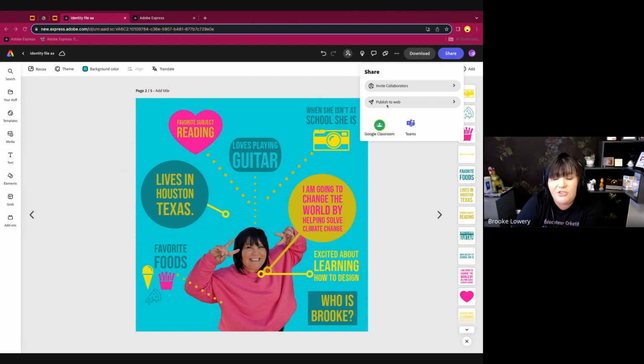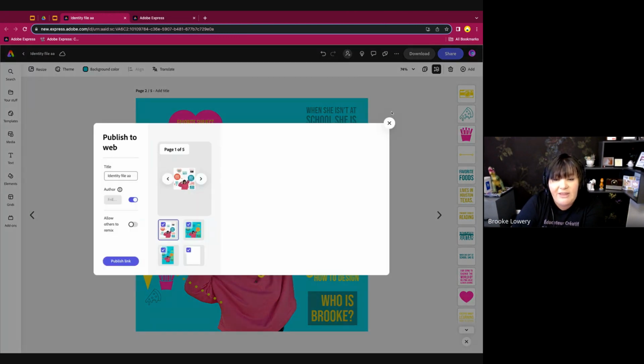So teachers, you may have the option to publish to the web. If you do, the great thing is when you click publish to the web, even if you're not publishing it all the way out, this is where you get the remix link. If you make a template for your students, this is one of the easiest ways to give them that template. So I'm going to turn off these other ones. Now I've just got the one file.